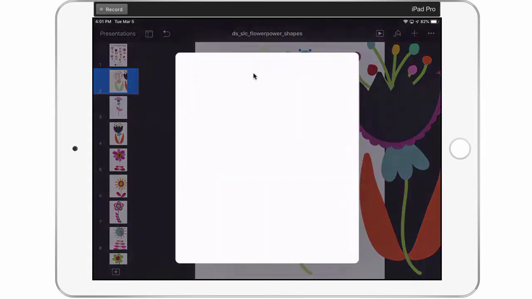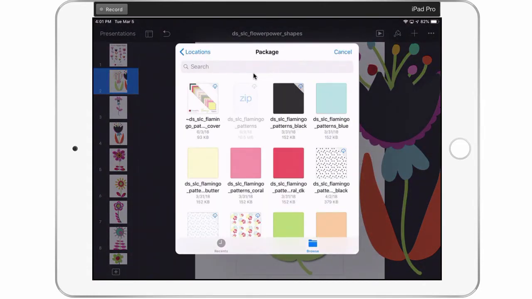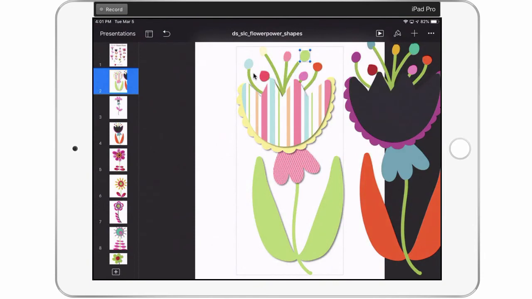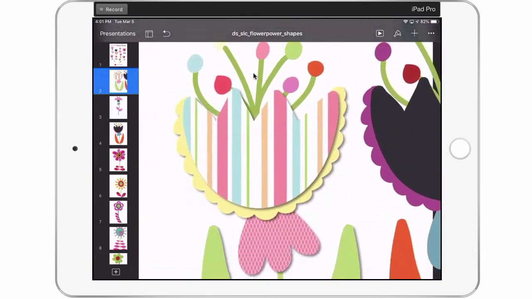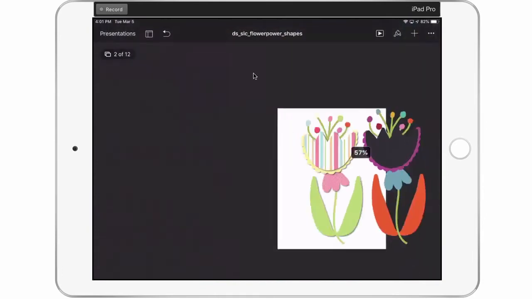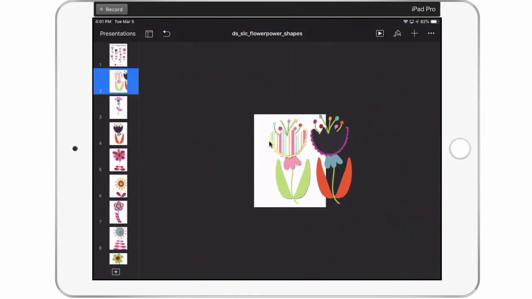So you can see how each one of these stems is changing as I go. So you see how it better matches this flower. And you see the difference between the two flowers. So, I mean, they're just like night and day. They're the same flower, but yet I've completely changed it.